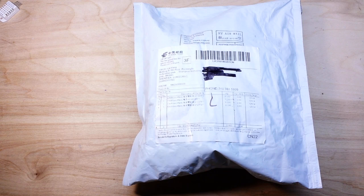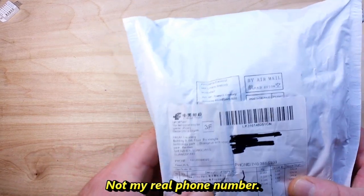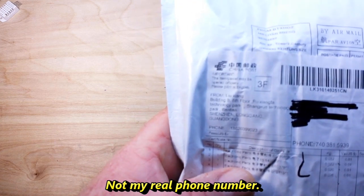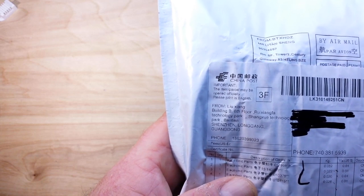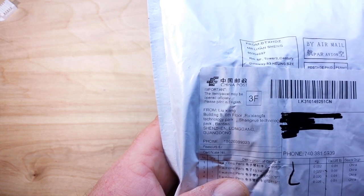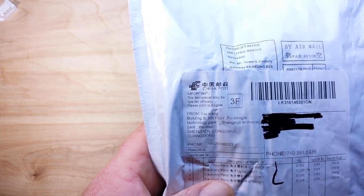I placed this order on July 31st. It is August 11th. That's less than 2 weeks from China to my door. And you can see there, it is from Lu Zhang, Building B, 6th floor, Ruxafanga Technology Park, Shenzhen, Longgang, Guangdong, China.